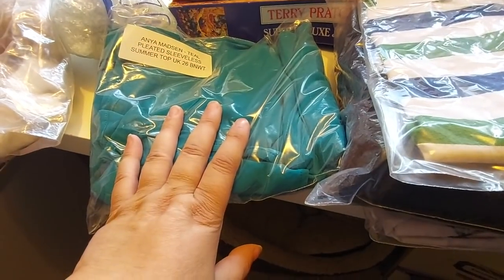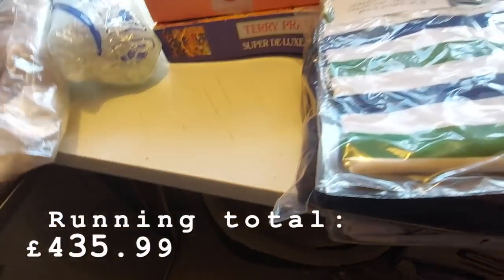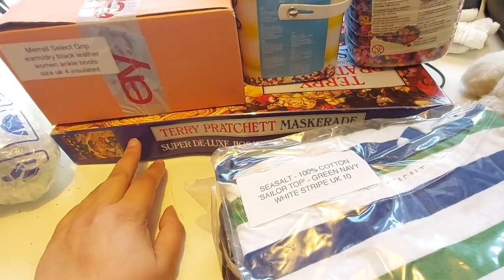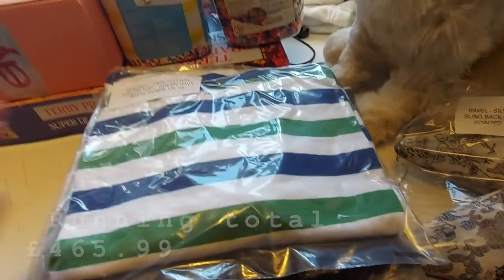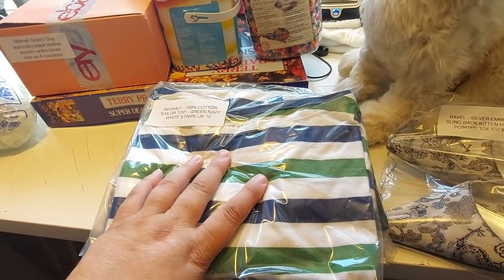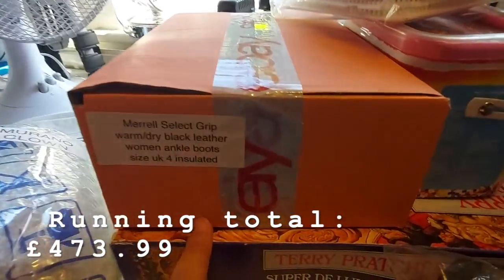This Madsen teal top — I think I bought it at a car boot, paying a pound for several items, hoping it would fit me. It did fit but didn't suit me, so it's gone for five pounds plus postage. Underneath the Hama beads is another Terry Pratchett jigsaw — I bought three of these when I was out with Lex last weekend for £1.99 each, and they've gone for 30 pounds plus postage. This Sea Salt top came in the sacks — 50p into eight pounds.